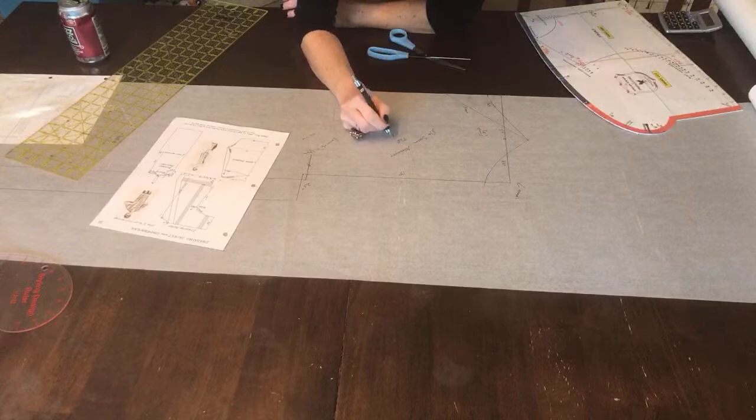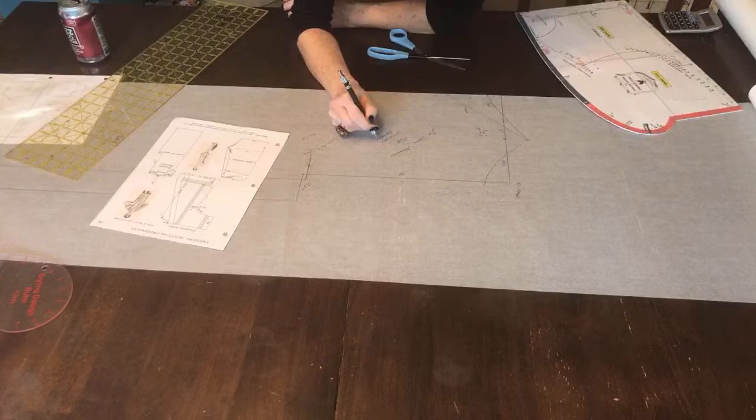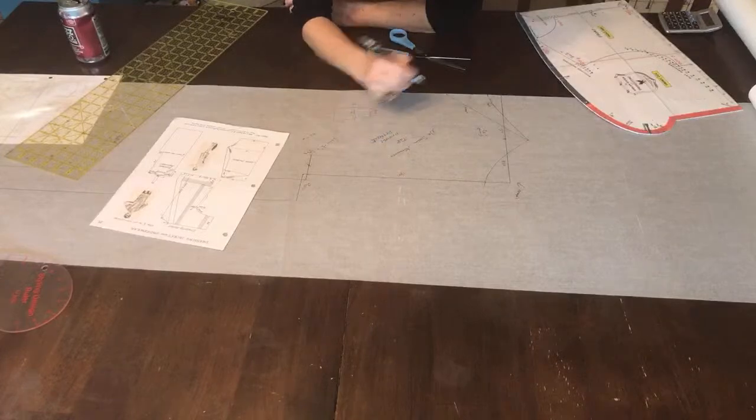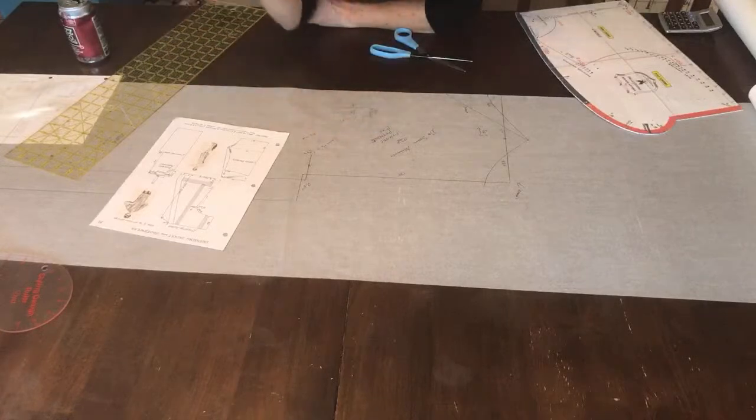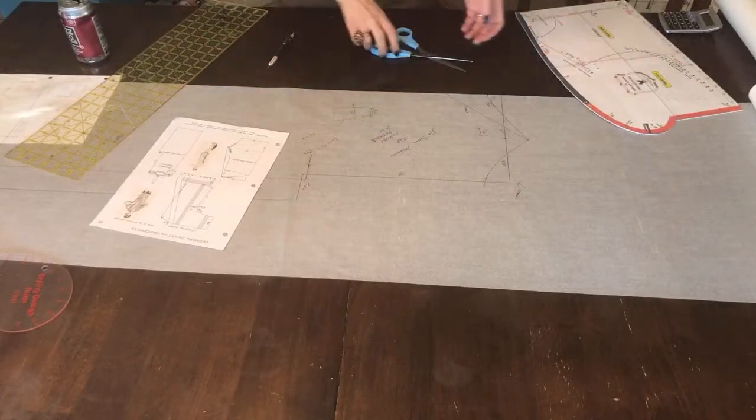1928 Princess Petticoat. I love the princess part. And then it's going to be page 21. And there is no figure, it is what it is. Okay.